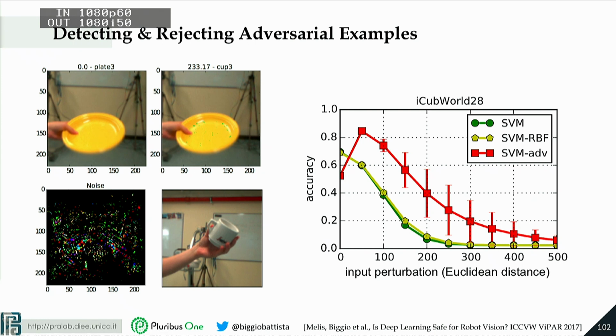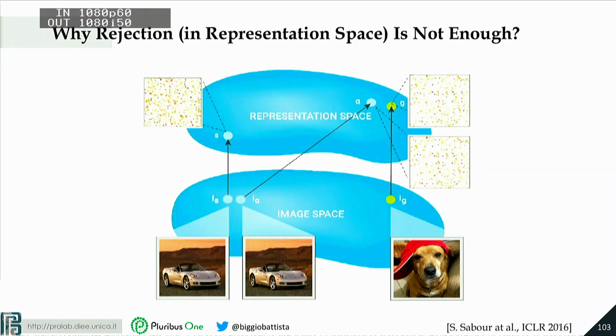And the reason is that we are just working on the representation space. And what happens in the representation space is that these samples are then projected very close to the target classes. So this is very well depicted here. So what happens is that you have the original image, and this is the perturbed image. And now they are very close in this pixel space, right, in the space of images. But what happens is that while the original image is projected in a given region of the representation space, the corresponding perturbed version is projected much closer to the target class.